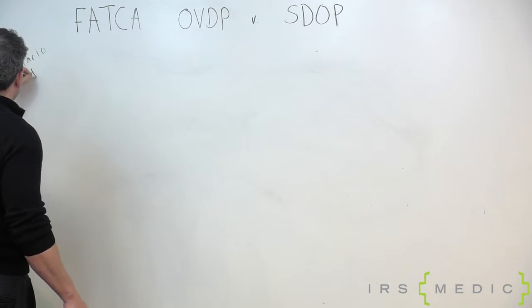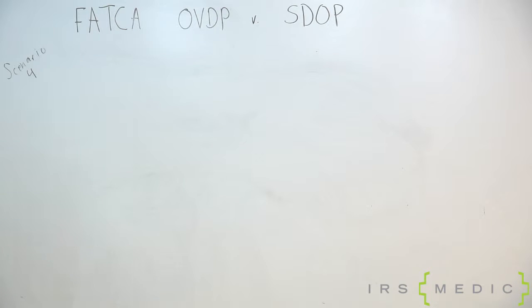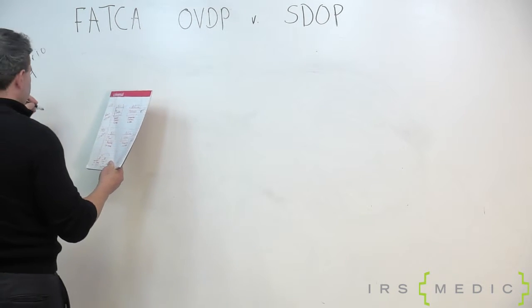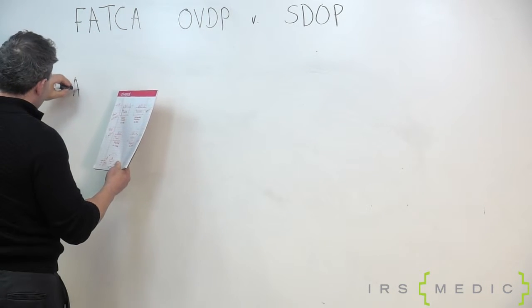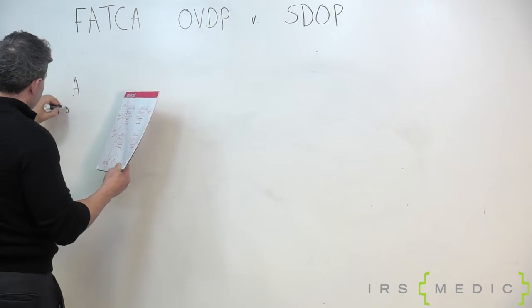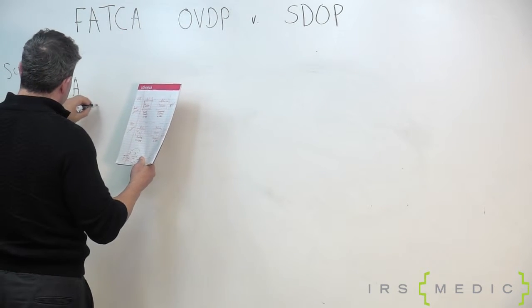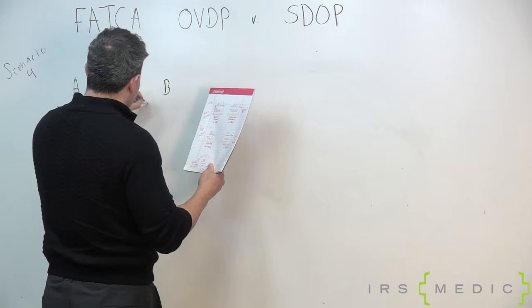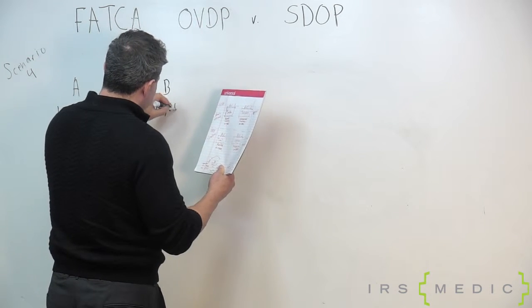Mm-hmm. So this is what? Oh, scenario four. Okay. I grabbed my notes, which are important. You learned a lot today from one of our own in-house attorneys. Yes, this was Robert Hansen. He helped me tremendously with this. He was very patient. I knew there was something there, but I couldn't quite understand it.